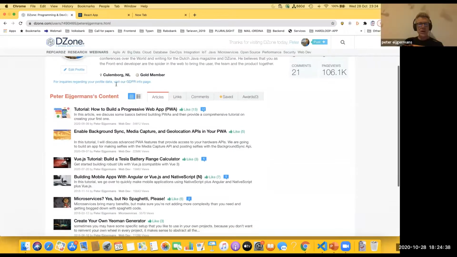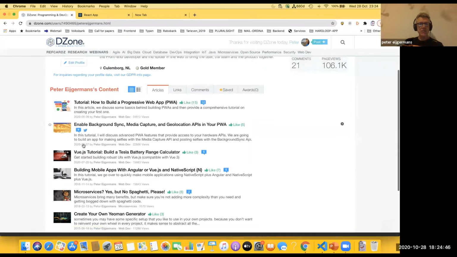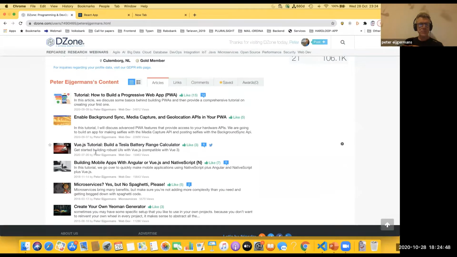I've also written an article about how to build this. On DZone, I have a list of articles, and I've also written a tutorial on how to build a Tesla battery range calculator with Vue. So you can also begin with that.